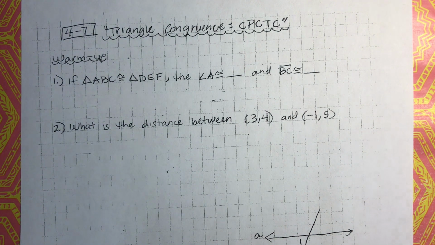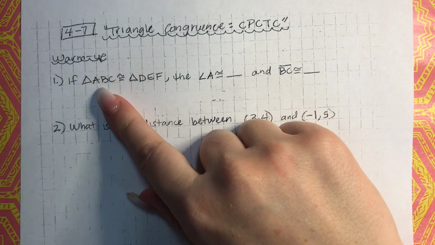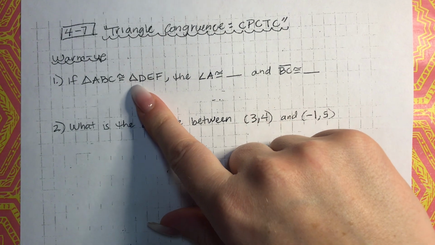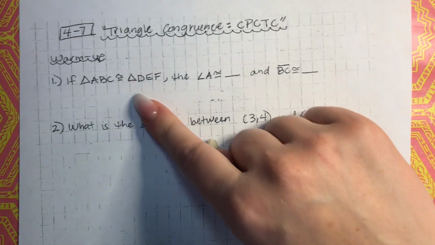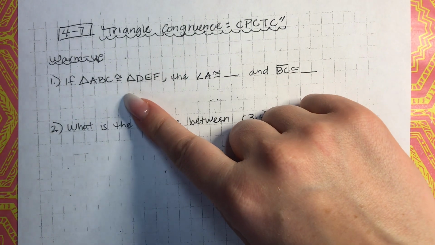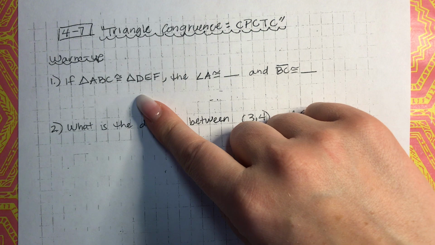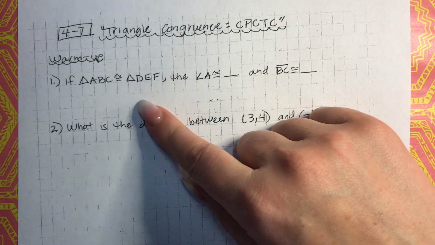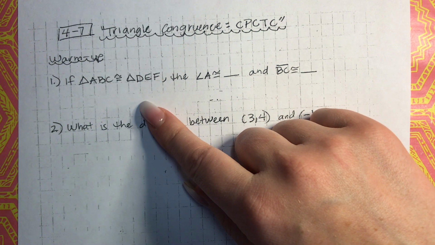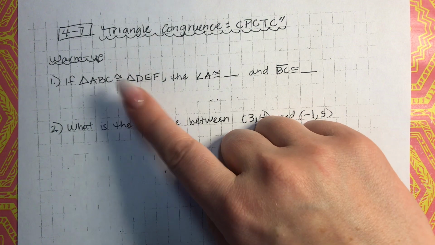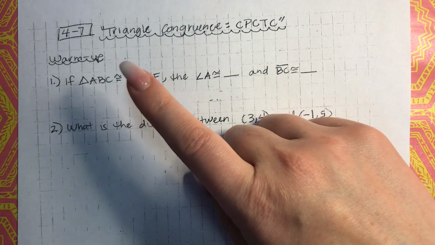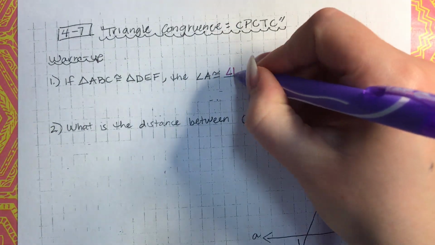Okay, let's see how you did. So it says if triangle ABC is congruent to triangle DEF, then angle A is congruent to what? And remember, whenever we have one of these congruence statements for triangles, it's giving us 6 pieces of information, right? 3 sets of corresponding angles that are congruent and 3 sets of corresponding sides that are congruent. So angle A is the first letter here, so that means it's going to be congruent to angle D here. So we'd say angle A is congruent to angle D.